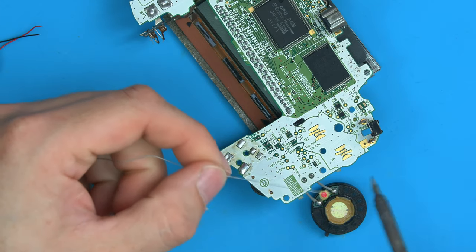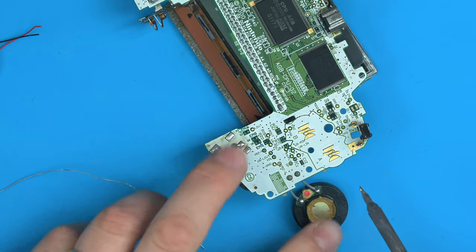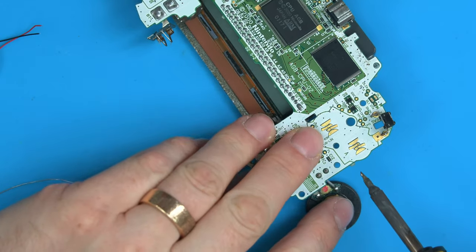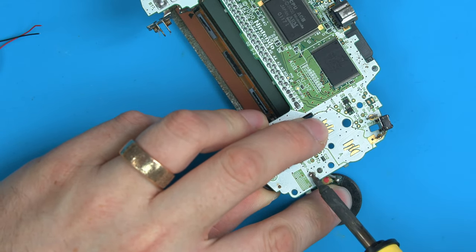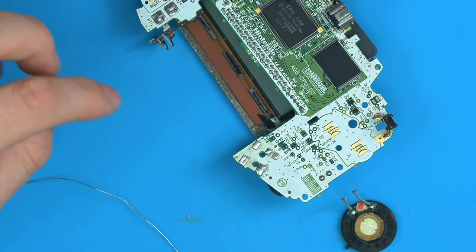So just take the speaker off, just put some fresh solder on, and then put your finger on the speaker, apply some pressure lifting up, and then just warm both pads as you're lifting up, and the speaker comes out.